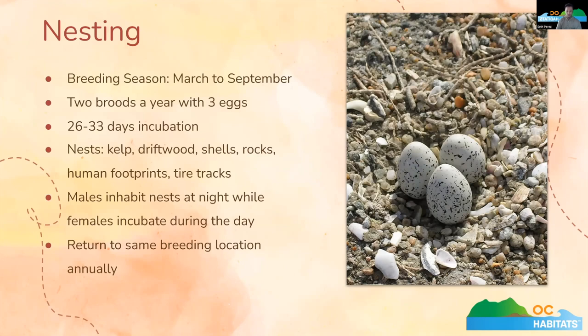The biggest thing about their nests is that they tend to build them in almost anything that they can. They're very opportunistic like that. But most of the time they build in what they call scrapes, or shallow depressions in the ground that don't require any nesting materials.